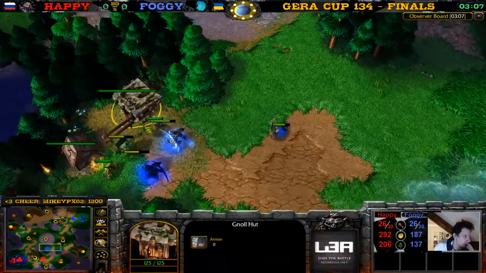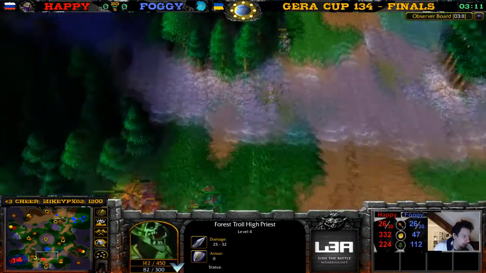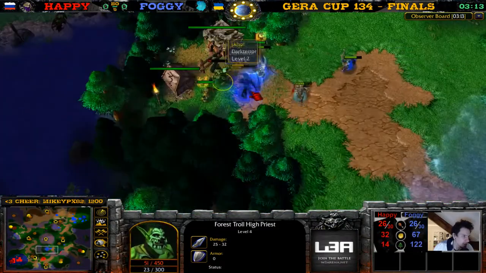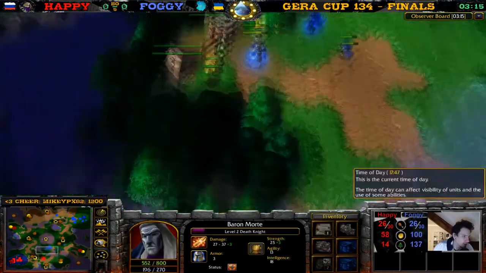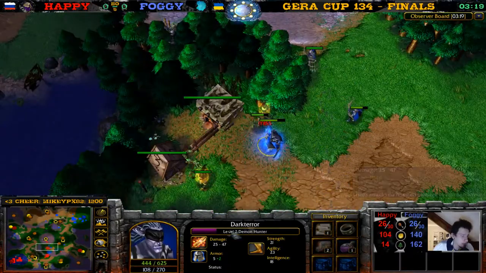Kills another baby murloc. Oh, demon hunter is creeping this. They're creeping right next to each other, but the skeleton will see it. I think he's too late to do something about it, though. Does he have coil yet? He does have coil. He's level 2. We get a replenishment potion. Okay.